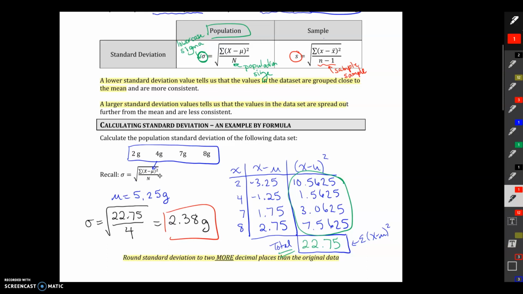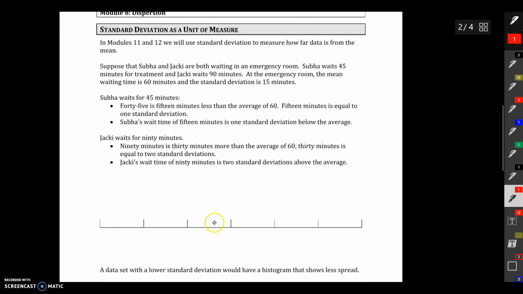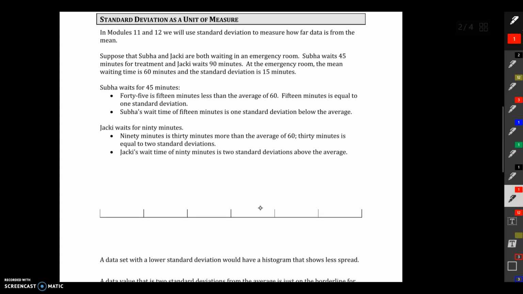Okay. So it's not too crazy as long as we stay organized, and a chart is a great way for staying organized if we're calculating standard deviation from the mean. We can also check to make sure that our value makes sense if we interpret it as sort of that average distance of our data points from the mean. And we're going to see standard deviation come up again as an idea for unit of measure in modules 7, 11, and 12 in this course.